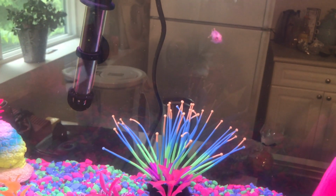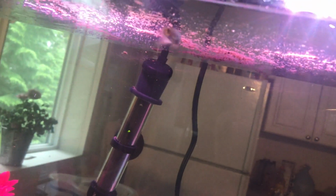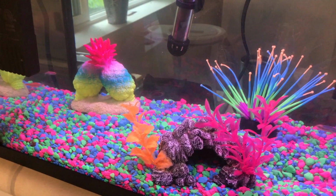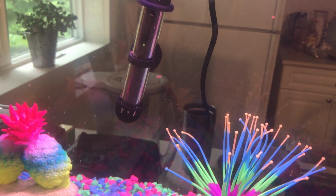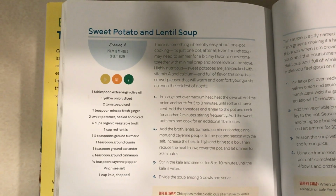So guys, I really wanted to show you, we actually got some fish. I don't know if you've seen in pet stores, but they sell these things called glowfish, and they're different colors. So here's our little fish. Here's like a pink one. And what's cool is this has an LED light, so the color actually can change on this thing. So it's really cool. It can turn like blue, green, pink, and everything. And my husband just fed them, so that's why there's food at the top there. So yeah, we have about 8 of these.